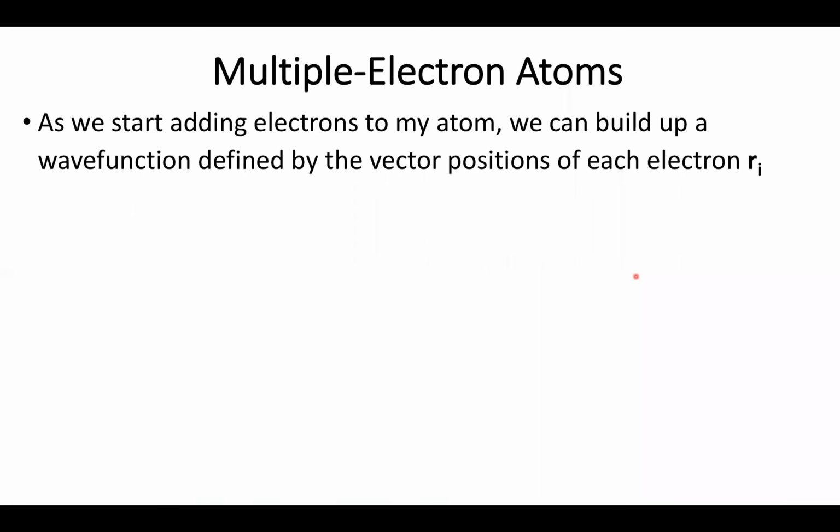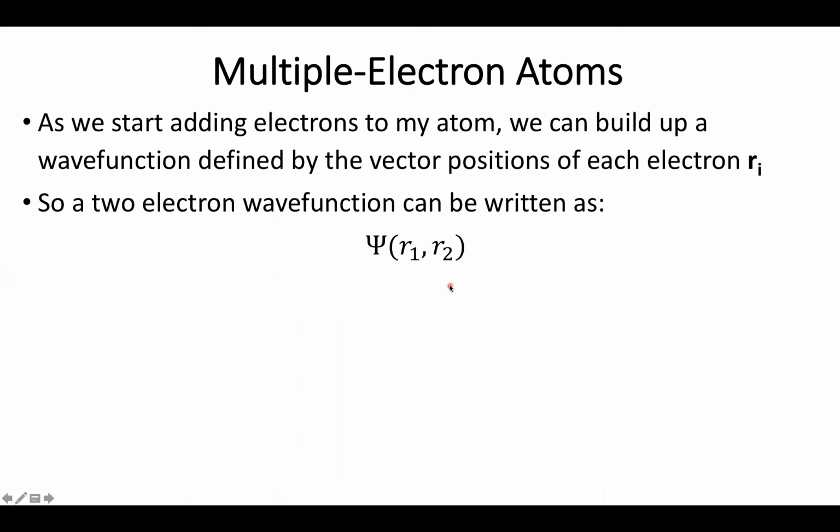So what we're going to do is try and define our wave function using separate vectors. Each one will denote the position of a separate electron. If I am dealing with n electrons, I'll have n of these different vectors. However, let's deal with the simple system where I've got two electrons, each with a simple vector. The bold R here denotes that we're working with a vector of i. So my two-electron wave function is going to be a function of the position of the first electron and the position of the second electron.